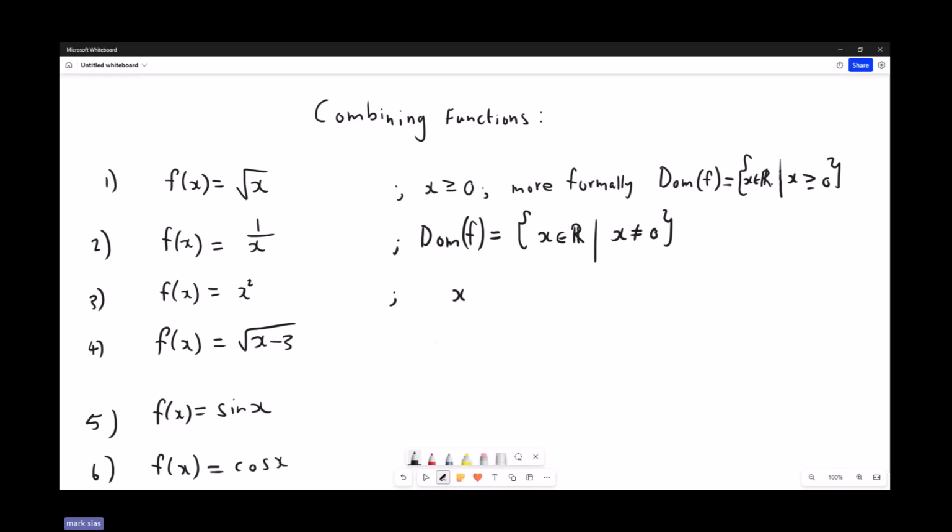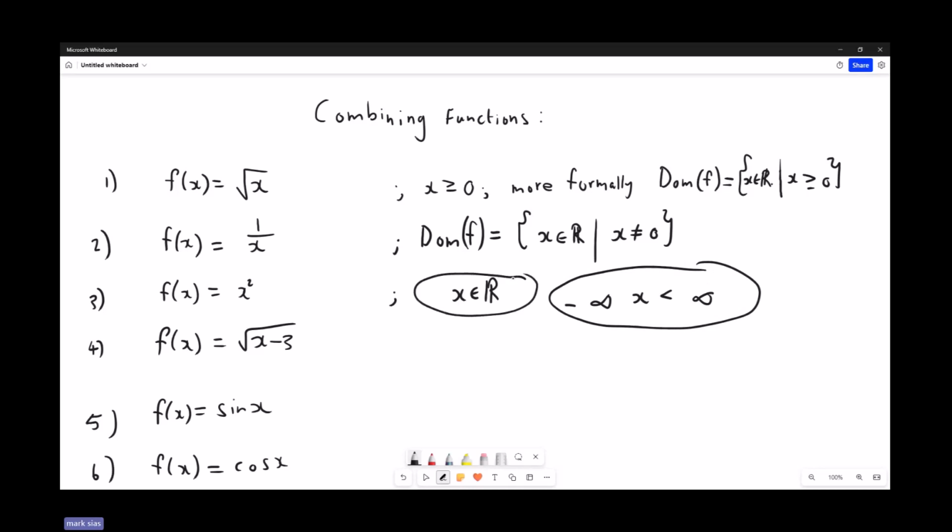If you say this to me, right? And you're saying this to me, it has the same meaning. This means the same as this here. Okay? So we can just say X is an element of the real numbers. That's all. Okay, it's the set of X such that X is an element of the real numbers. Or you can just write it like this. So you can write that, or you can write that. So X is an element of that set of real numbers. Or you can say that X is greater than negative infinity and less than positive infinity. Okay, that's the same statement. Thanks for that, Panache. Okay.